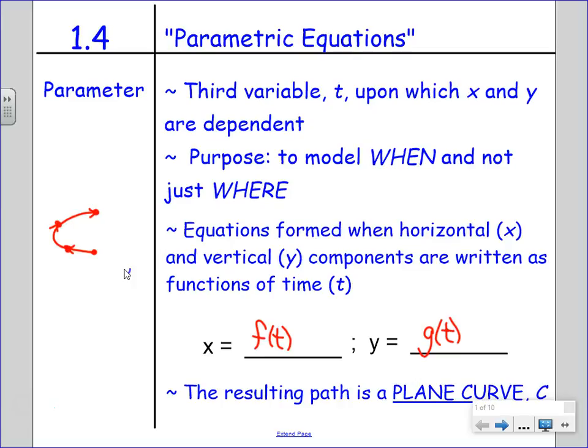So the whole definition of a function kind of changes now that we're thinking about parametric equations being functions. Still, technically, when you hear the word function, you're probably thinking function notation, x and y coordinates, y is dependent on x. But now we're going to be able to fail the vertical line test while still in essence having the idea of a function, because each time we'll only have one location. And if at one time you're at two locations, we have bigger issues than parametric equations.